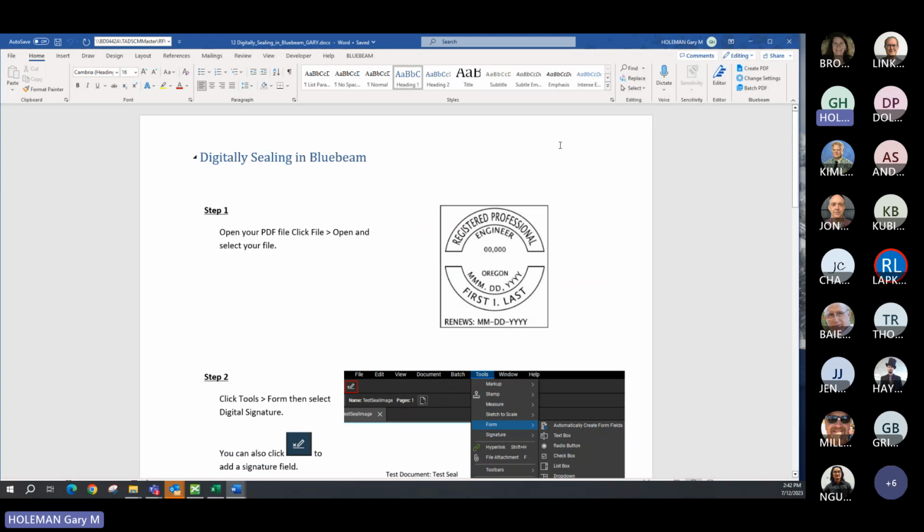Digitally sealing with Bluebeam. Okay. So once again, you still have the same discussion we had when we were talking about sealing in Adobe. Does the product already have the image of your stamp inside of it? If not, you might have to add it. There are tools inside of Bluebeam to add an image to your PDF. You can also use stamps. I like adding the image to the PDF so that it's then part of that PDF. It's not a stamp, which is a PDF applied to your PDF, if that makes sense.